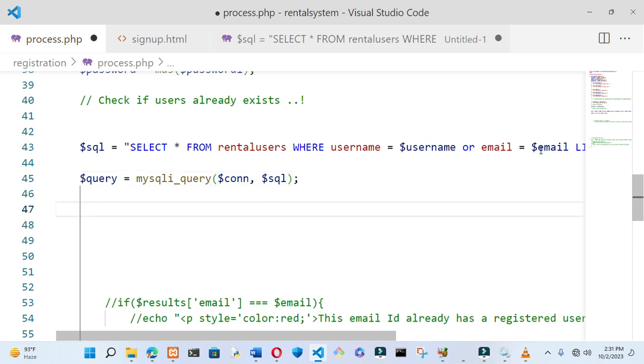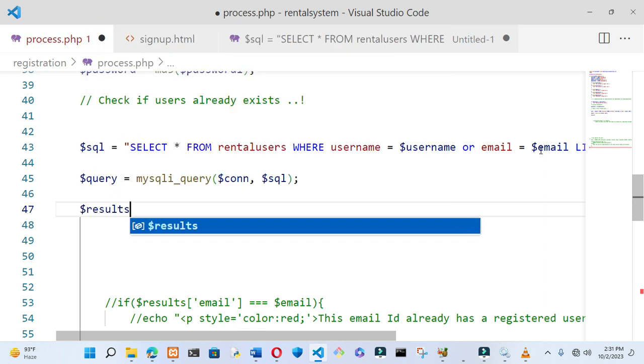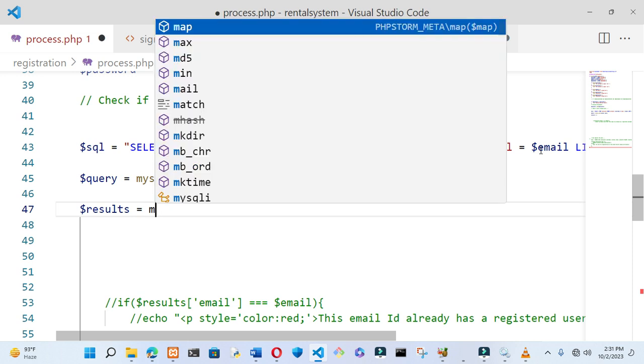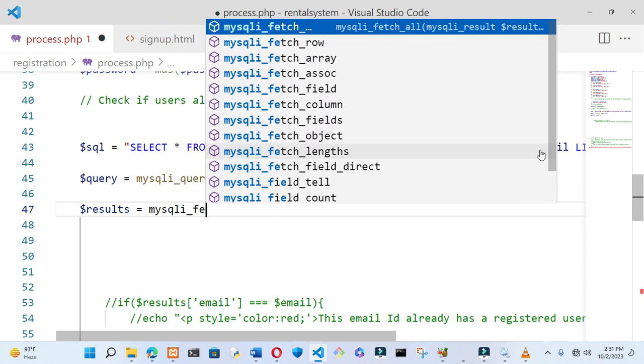And then from there you want to create results, a new variable. On line 47 I'm going to use a SQL function which is called mysqli fetch.